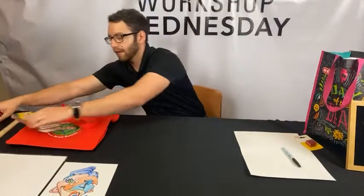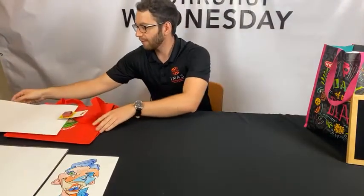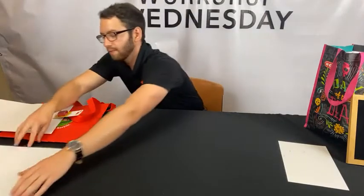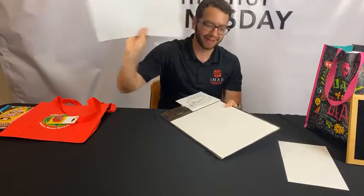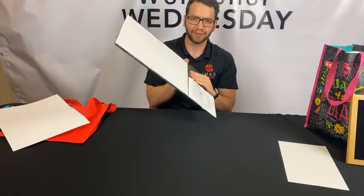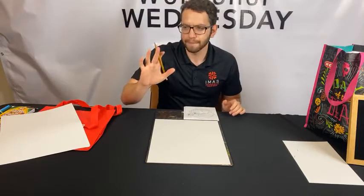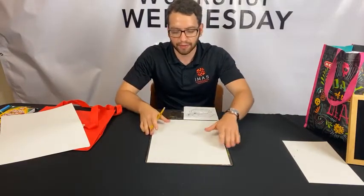So we're going to start, and as we start I'm going to tell you a little bit about cubism. I wonder how familiar you all are with it — if you know anybody, comment down below. I got my paper and put it on a board so I can show you all and move it around. I'm going to grab a pencil. You didn't get a pencil in the kit, but you can always just get one from your house.